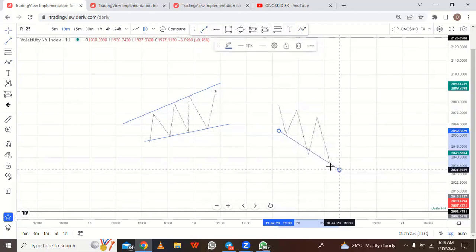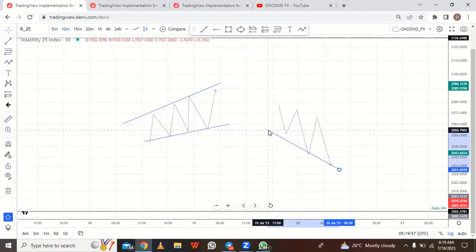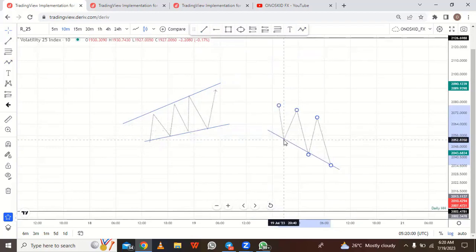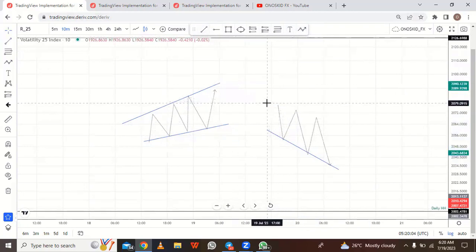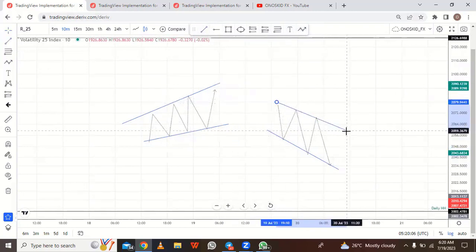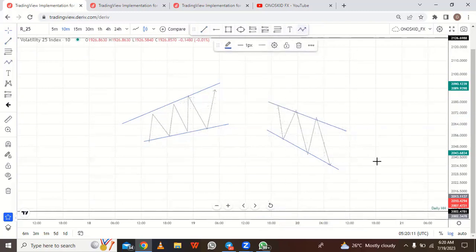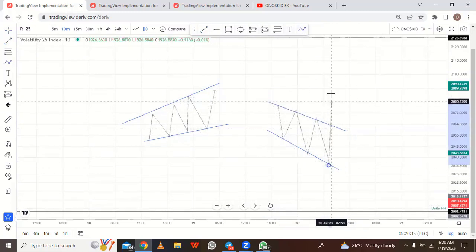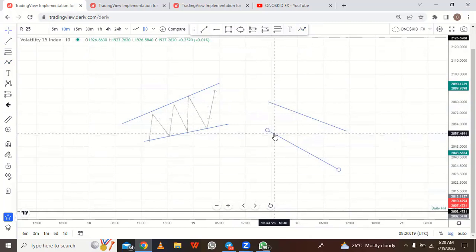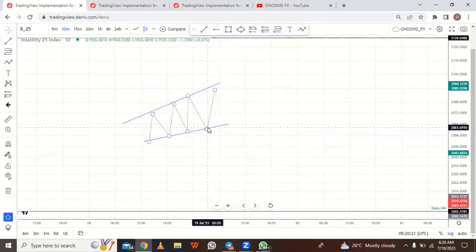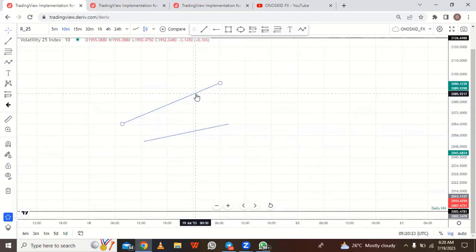Ensure that you are able to get at least 2 or 3 touches to ensure that your flag is really valid. You have to get 2 or 3 touches on the line before you can say that, yeah, I've spotted a good one. So your entry area is around this particular level, and then you take the market to the upside. In order for us not to waste much time, I would really advise that you go back and watch the previous video so that you have the knowledge of what we are saying.